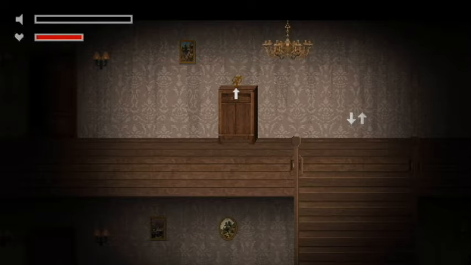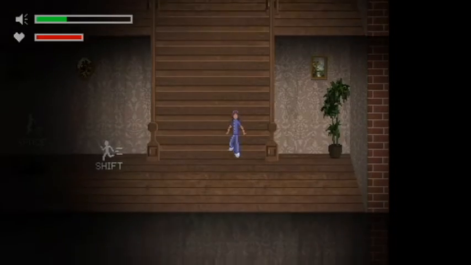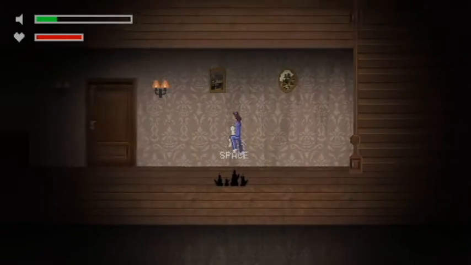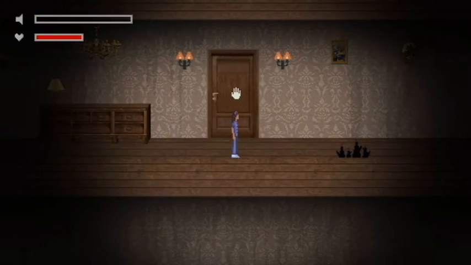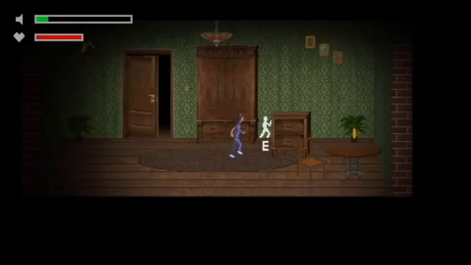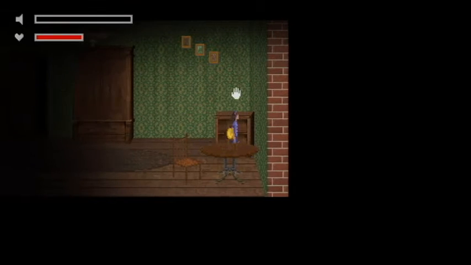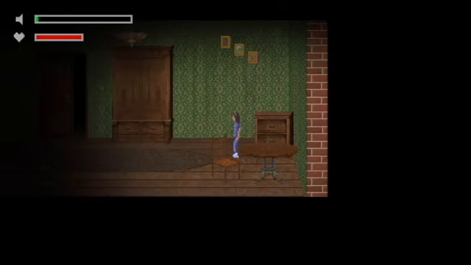So we can hide in cupboards. We can go up and down stairs now. Shift sprint, space, there's apparently thorns everywhere in the flooring. And we can push stuff. What do you know? All right.